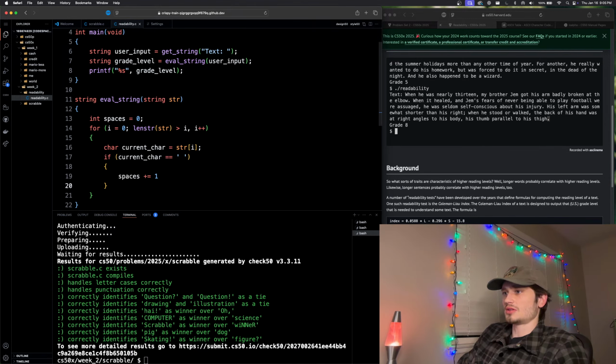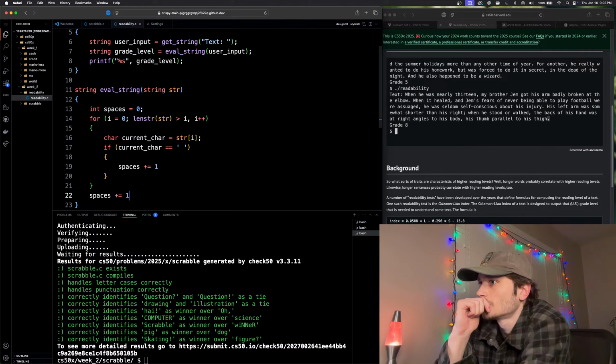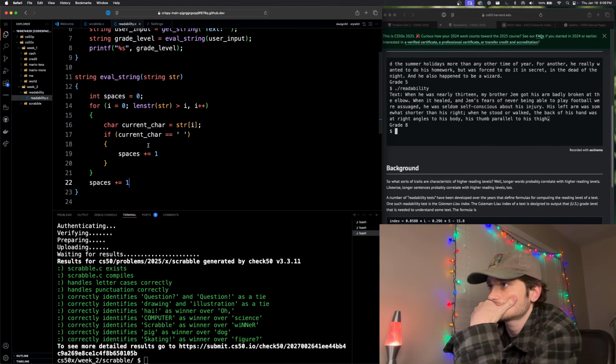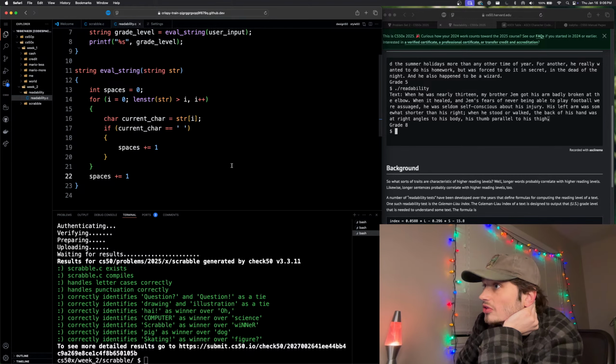And at the end of the loop, we need to call spaces plus equals 1 one more time for the last word. So that'll count the number of words in a message, basically.